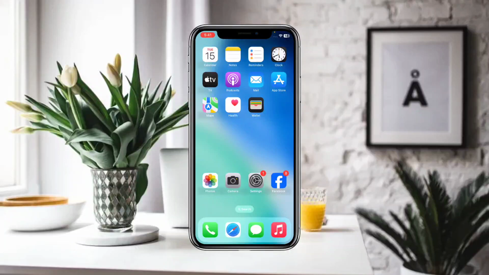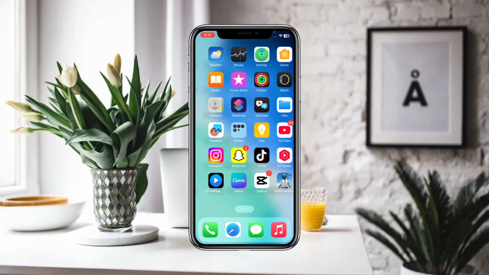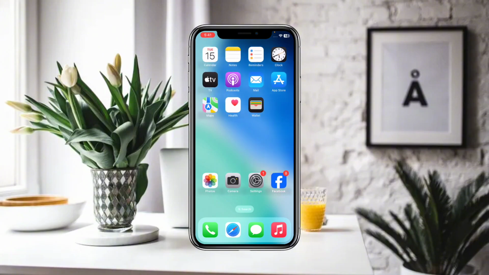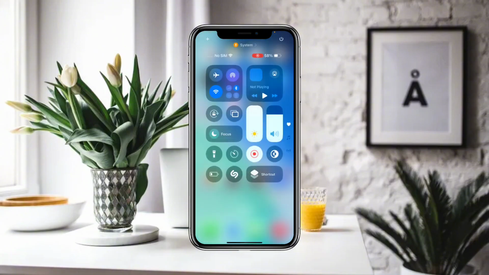Today we are going to discuss how to get round icons for iPhone iOS 26. So basically, Apple has launched the latest iOS 26 for iPhone devices. There are rumors that round icons will be available in iOS 26. So if you want to get those round icons, how can you do that? For this, you simply have to watch this video completely. So without wasting any time, let's start the video.